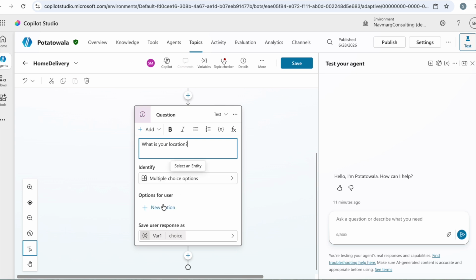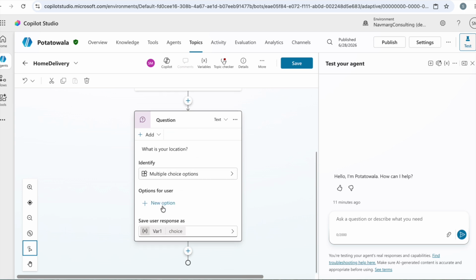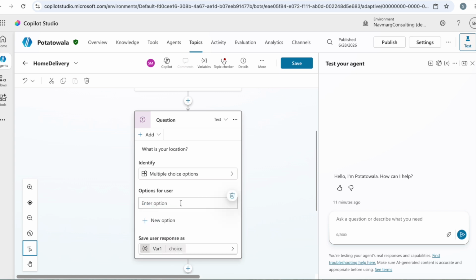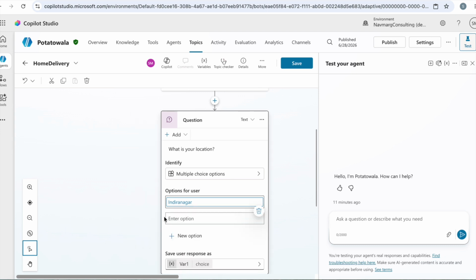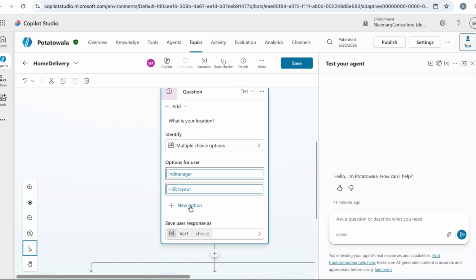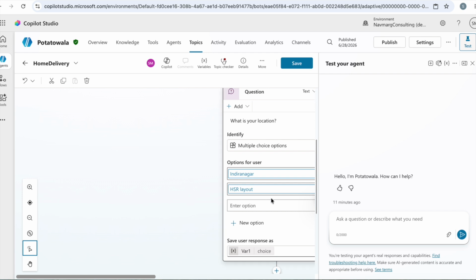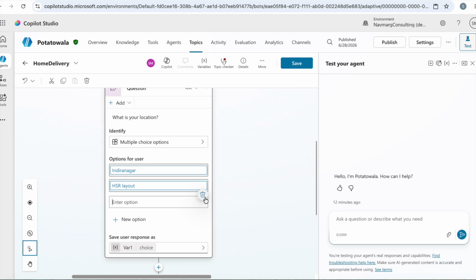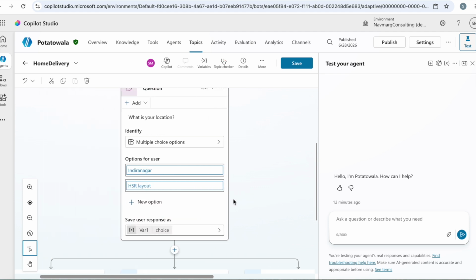Let's say we are giving multiple choice options for the user. The first option is Indira Nagar, and then we are giving another option, HSR Layout. Let's give only two options right now, just for our example purpose.